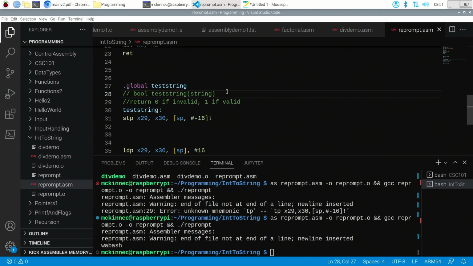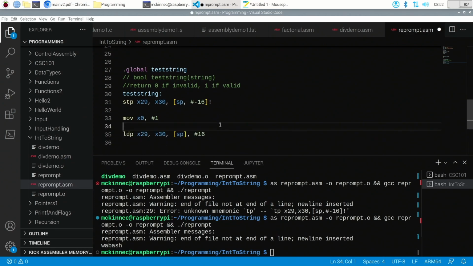For right this moment, let me just make my function the stupidest tester in the world. What makes it stupid is that it will always return true, no matter what string I give it.